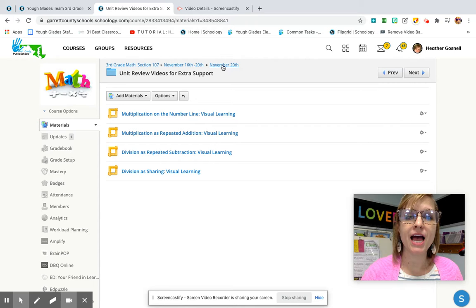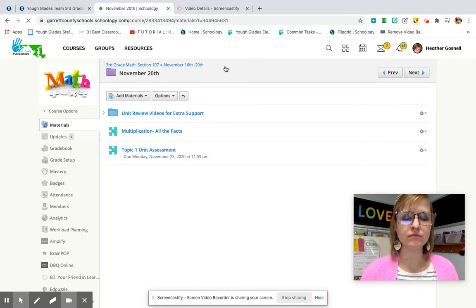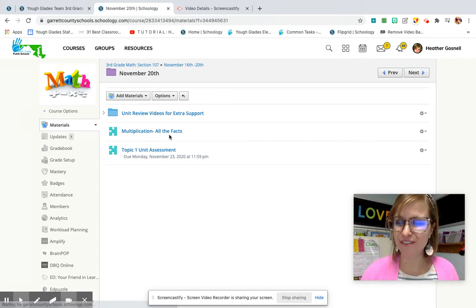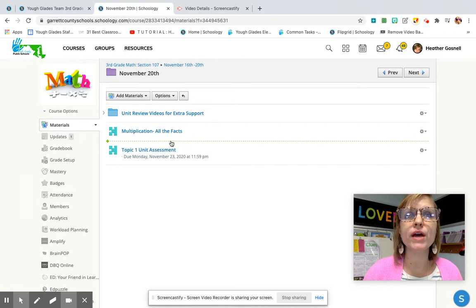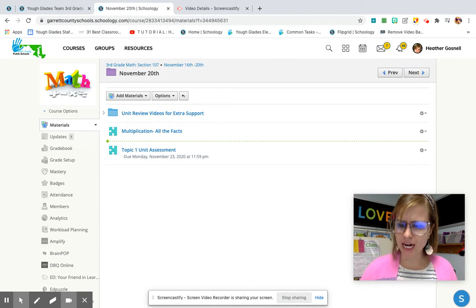So use them. I'm also going to show you here that I have a multiplication, all the facts right here. This is going to be part of that challenge I was talking about when we were in class, and it's not graded, so do not worry. Do your best and you get participation points, okay? But it needs to get done. We're tracking our progress throughout the year. So you need to get that multiplication, all the facts done. It's a 5-minute mini assessment, but remember it's not graded and you do get bonus participation points for participating in it, but it is necessary.